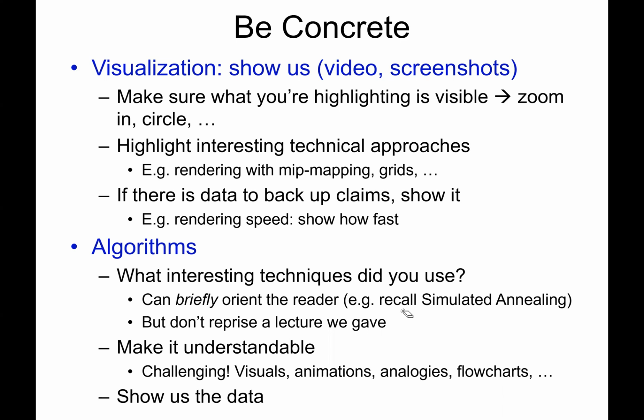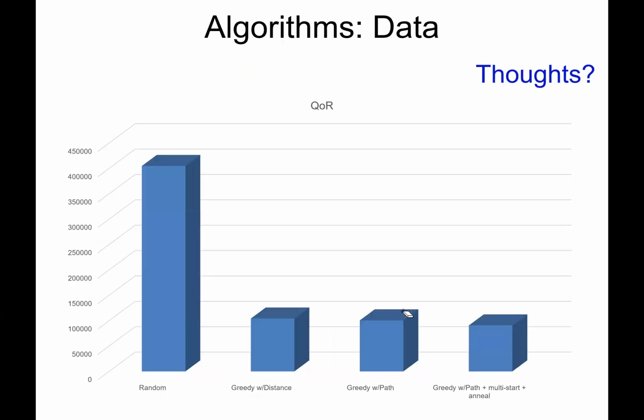It shows your TA that you tried a lot of stuff, you were rigorous in measuring it, and you know what works and what doesn't. And that's also interesting. Okay, but show us the data. So here's an example of what I might show for my algorithms.